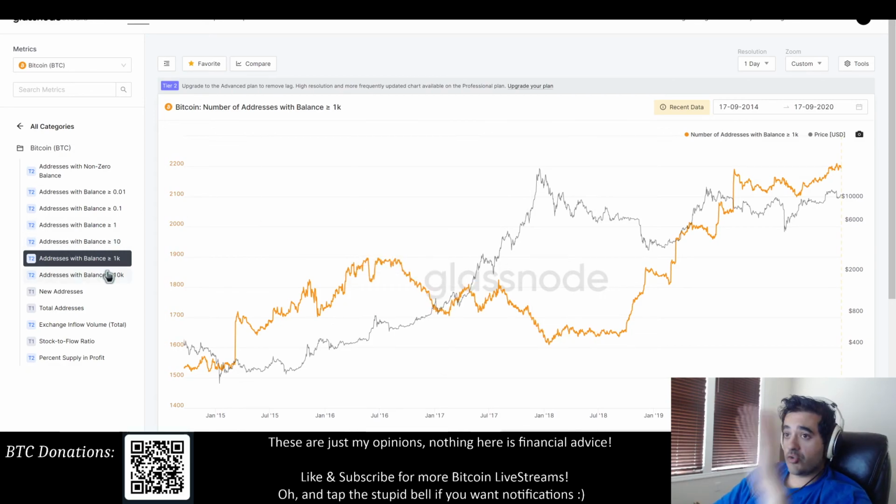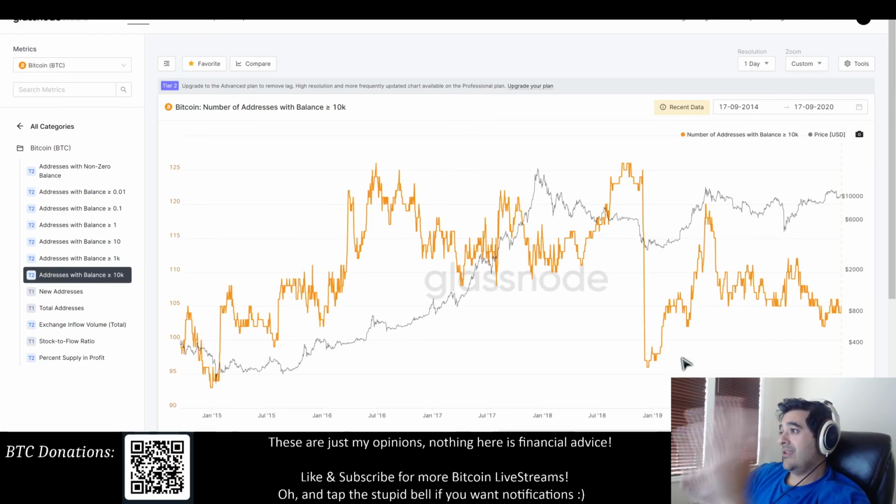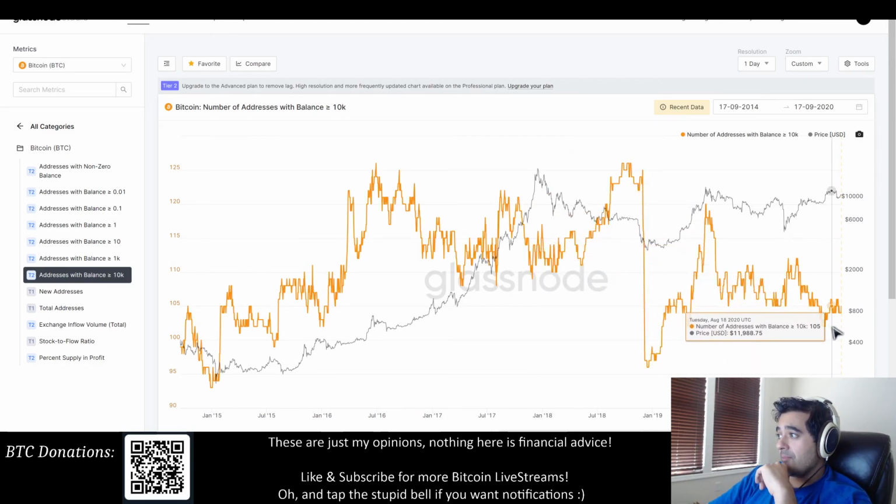Now we go into the super whales, the ones who have more than 10,000 Bitcoin. Okay, this one, a little more interesting. This one is not necessarily trending up, but this one is higher than it was even during that capitulation phase, right? So we capitulated here in 2018, then it started running up during what looked like a bull run here. We crashed down, not even to below these levels of 2018 during the March crash.